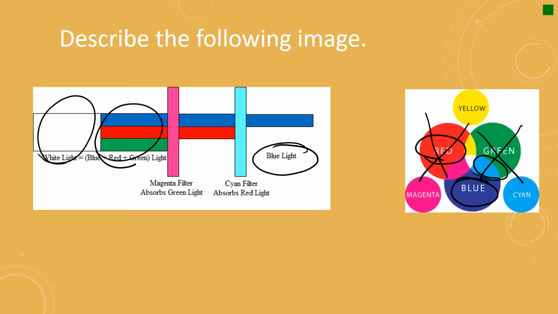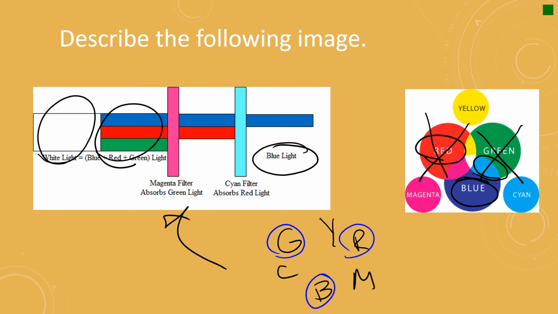All right, hopefully you understand how to use this color wheel. Really important, you read my book, Curious George. That'll help you with the orders. That'll help you with this thing a lot. And then make sure you understand out of this that reds, blues, greens are your primary colors. And then you've got yellow, magenta, cyan. Those are your secondary colors. And if you combine your primary colors, you get white light.